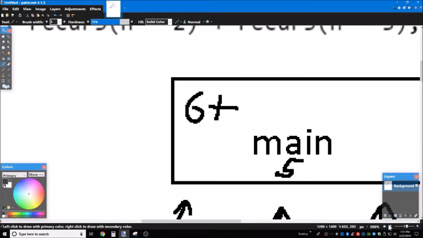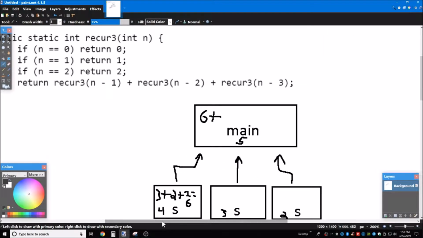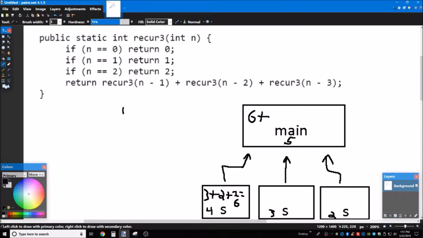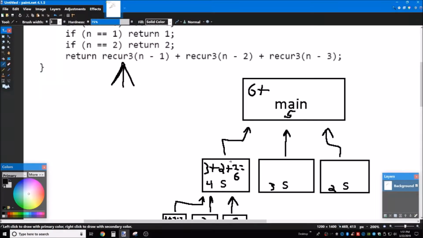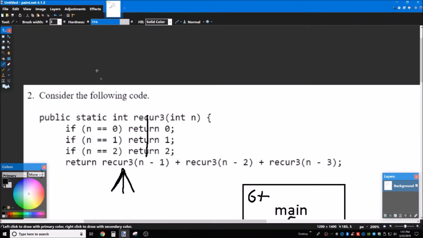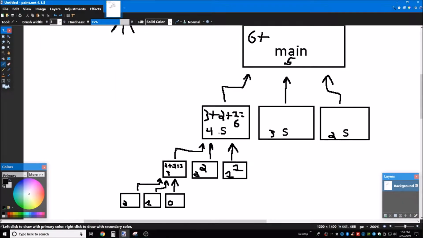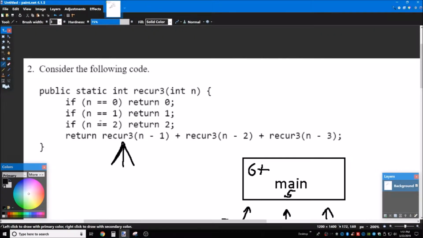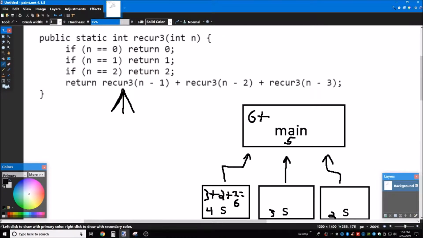Alright. Basically what just happened here, to visualize, is we are still in this right here. However, in the main method, it's less. So 5 minus 1 is 4, so you go down here. We continue this again. However, 4 is greater than 2, so it does 4 minus 1 is 3.